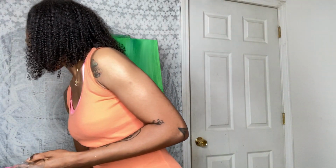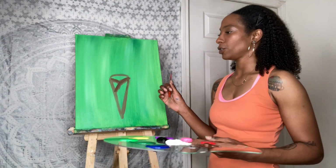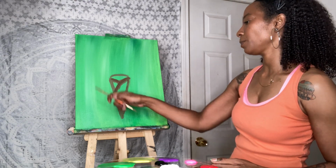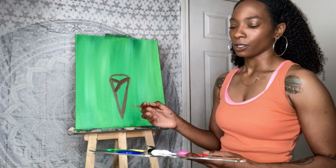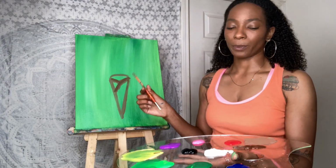All right, lovely. So now what we're gonna do is I want to do the ice cream. I want to do a scoop in blue, and then I want to do a scoop in pink as well. So I'm going to use a light pink, a light blue. We're going to do the blue first, and then we'll do the pink.